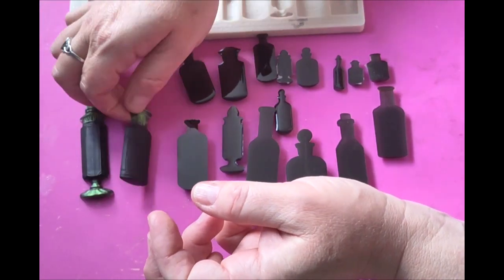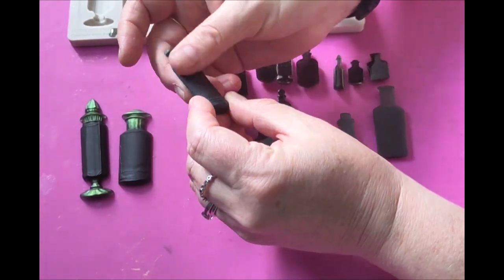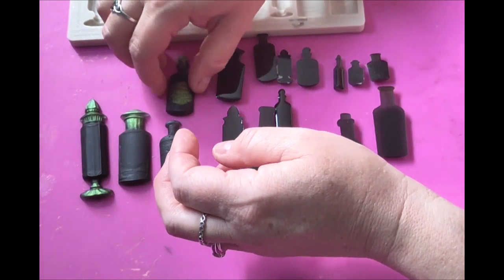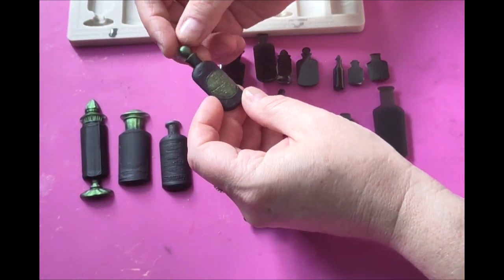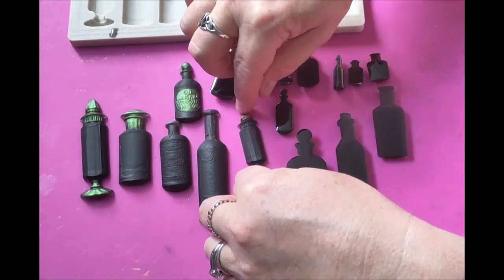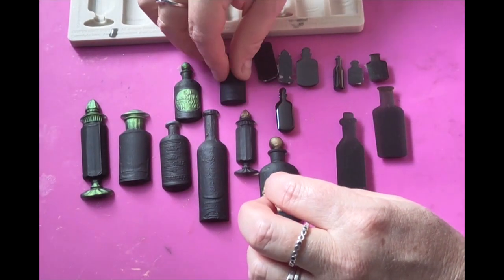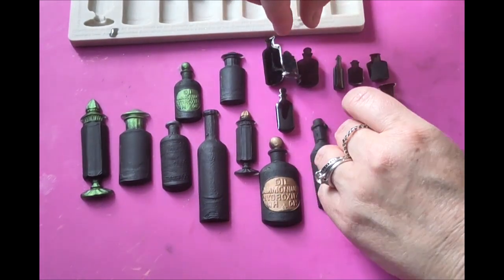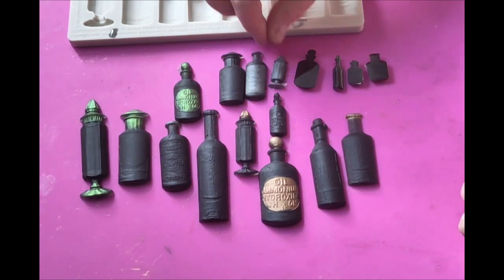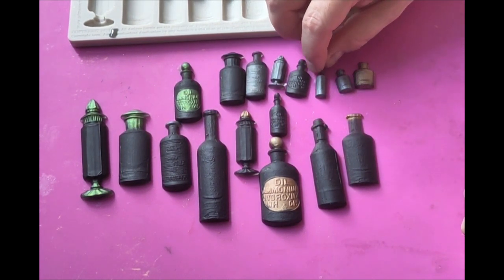Oh my goodness. Wow. Oh my word. The detail, the amount of detail in this. Oh my goodness, that is, oh my god, these are adorable. There's so much detail in these that you can't see when you're just looking at the mold. Look at the teeny ones. Oh, look at them. Oh my god.